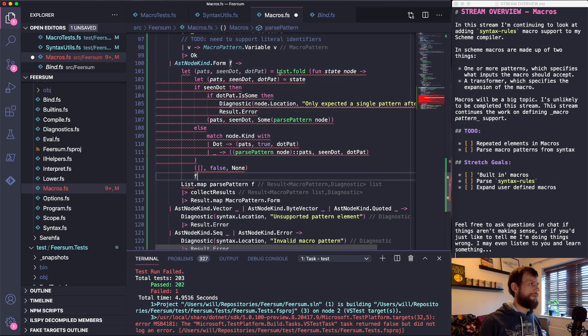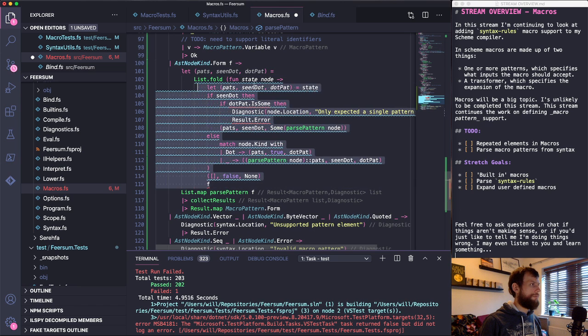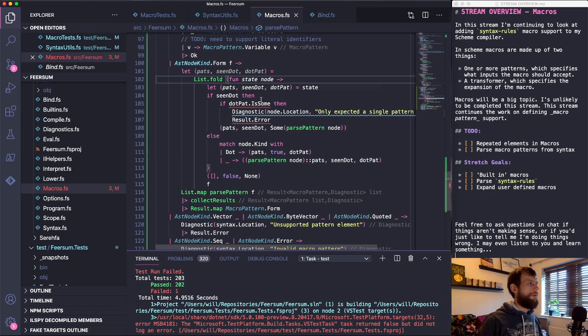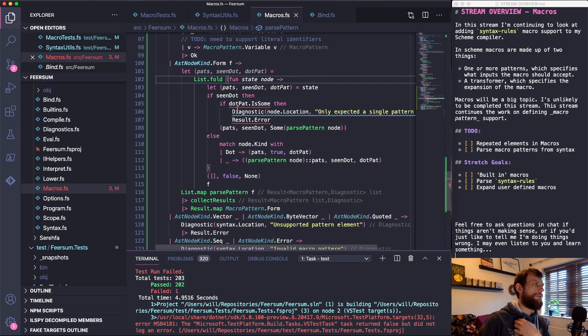Now this is unhappy because it doesn't know what dot pattern is.